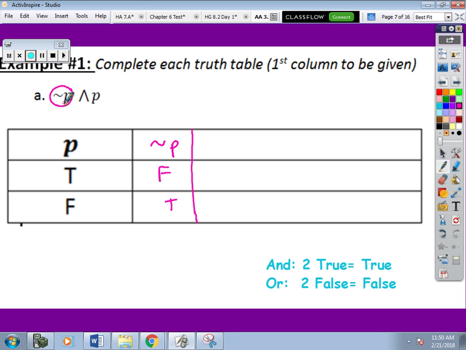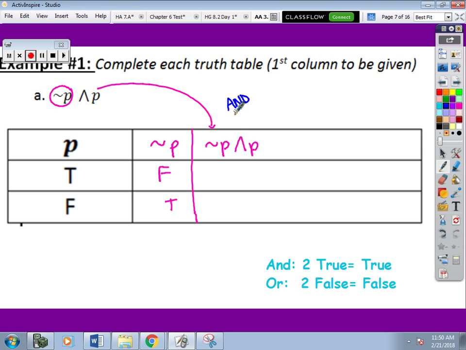Now I'm ready, I have a negation P, I have a P column, I'm ready to go straight to the last part of it, like this is almost like you're working up to your final column. We're going to compare the negation P and the P column with the AND, or our conjunction.